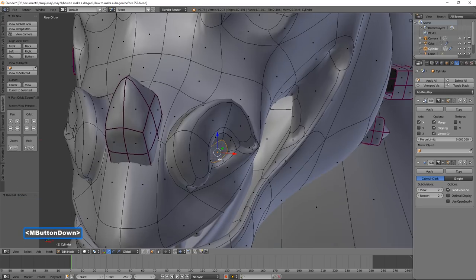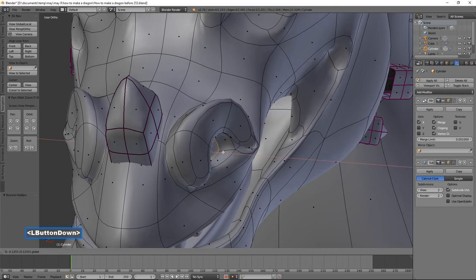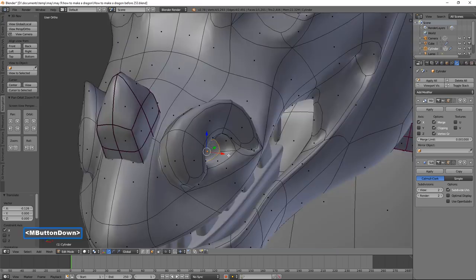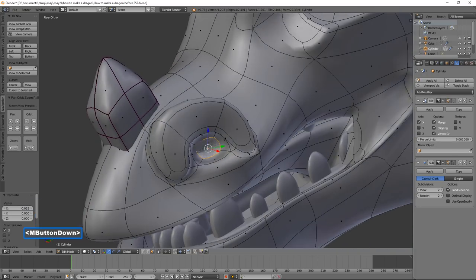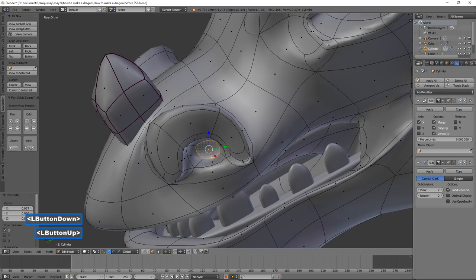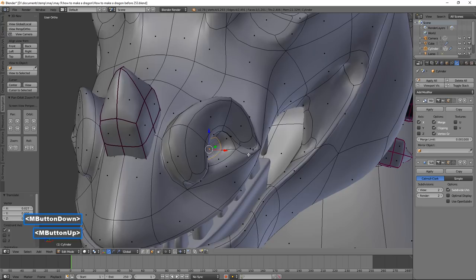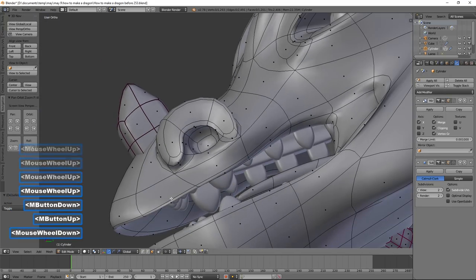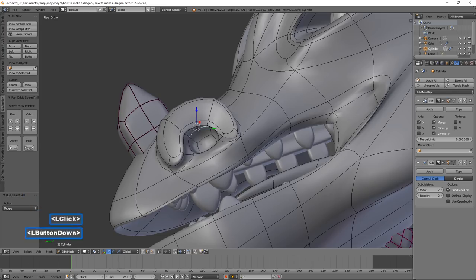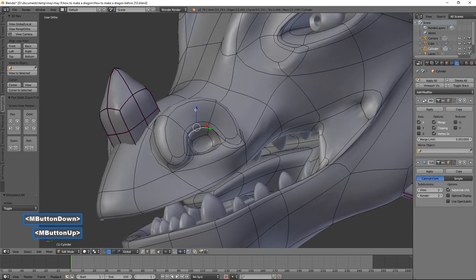I just rolled the mouse wheel to zoom in. I'm pushing in further now. Good. So now because that geometry is pushed in some more, but not too much. Just pull that back. So let's press A to deselect. I got an edge select. Push this down. Press S to scale.